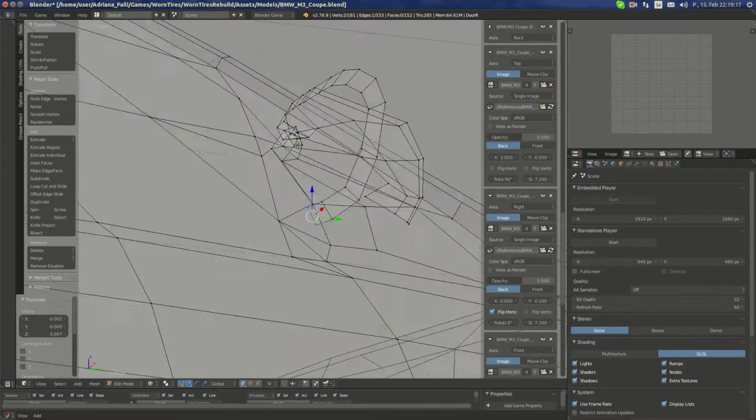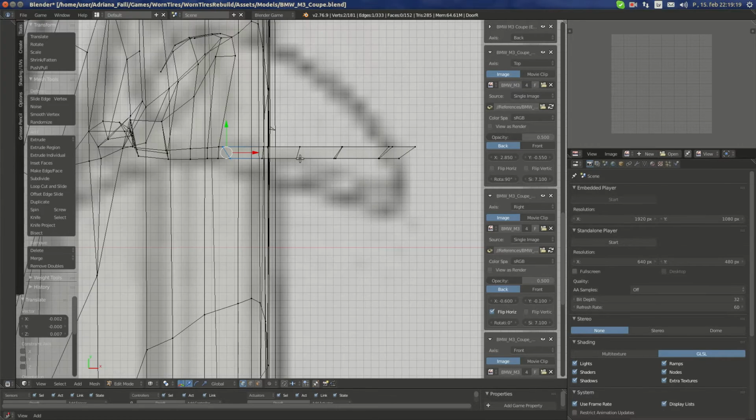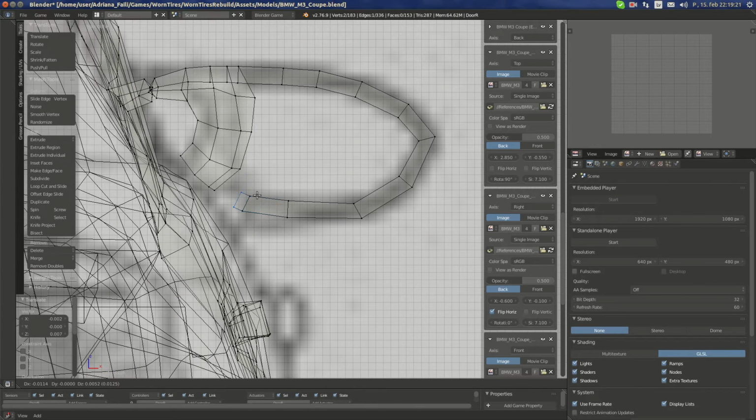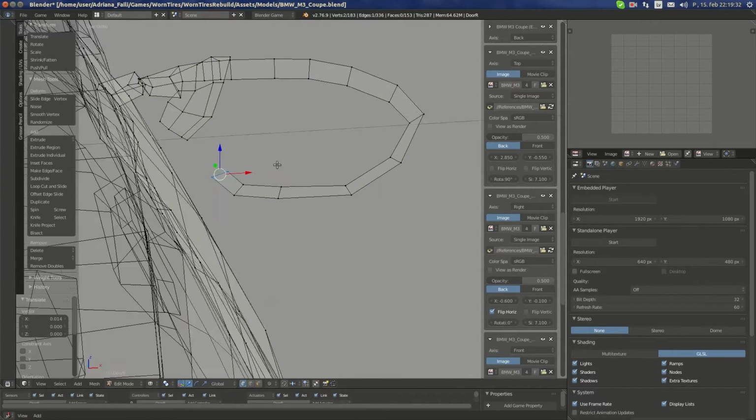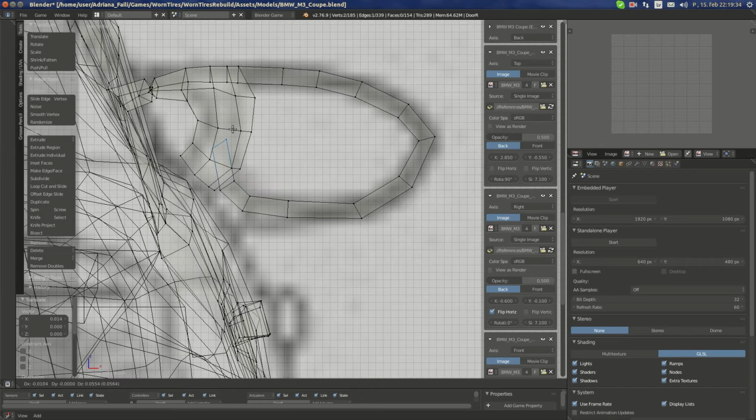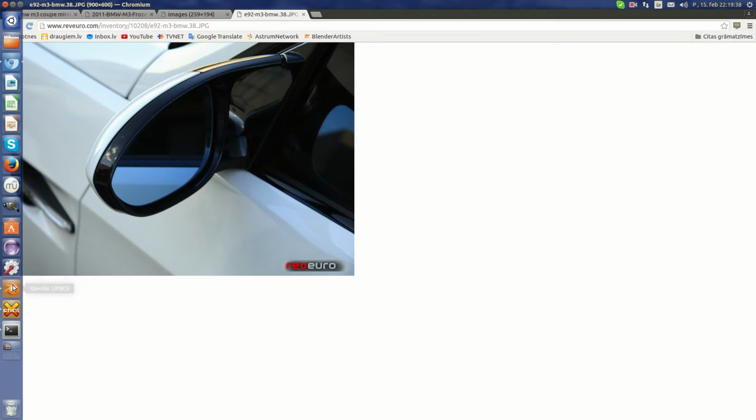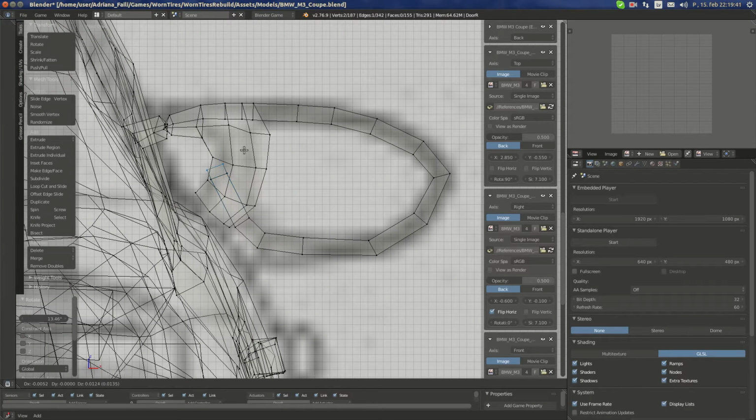And now, okay, it's not gonna mix with those pieces, and that's good, because we can't let it mix with those pieces. Let's keep extruding here. Extrude up. Oh, it's here. Yeah.